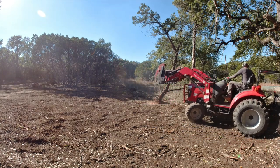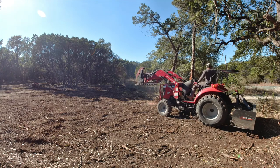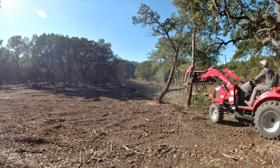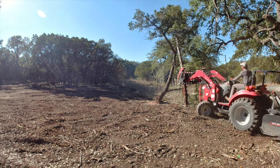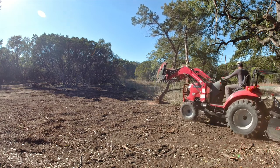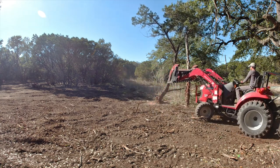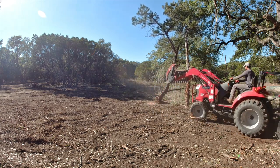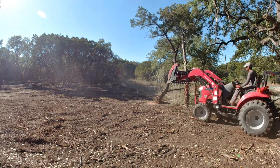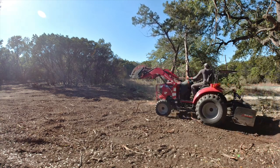So since I failed to bring down the bigger tree there, I decided to move on to the smaller one. What's going on in this instance here is that I've got more stuff behind the tractor, which can't be seen on the camera here, and I was just trying to squeeze in there to be able to push down that smaller tree. Unfortunately, the only direction I could push it in was into that other tree, which was stopping me from really doing anything productive with it, and then I couldn't really back up any more than what you guys see happening here.